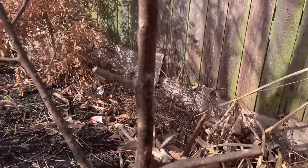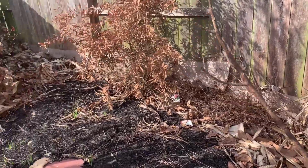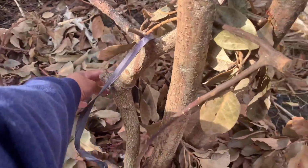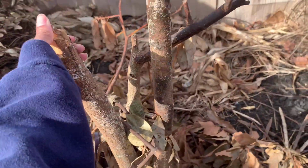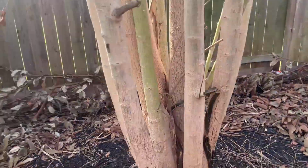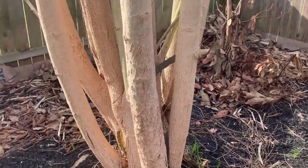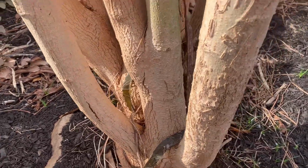This is an avocado. Haze avocado. If y'all saw how beautiful this avocado tree looked. Oh my goodness. Joey. She was planted 2018. This avocado tree was 12 foot tall. Beautiful. Here is my moringa, the tree of life. I tried putting dragon fruits around her so they can climb on her. They did not make it.